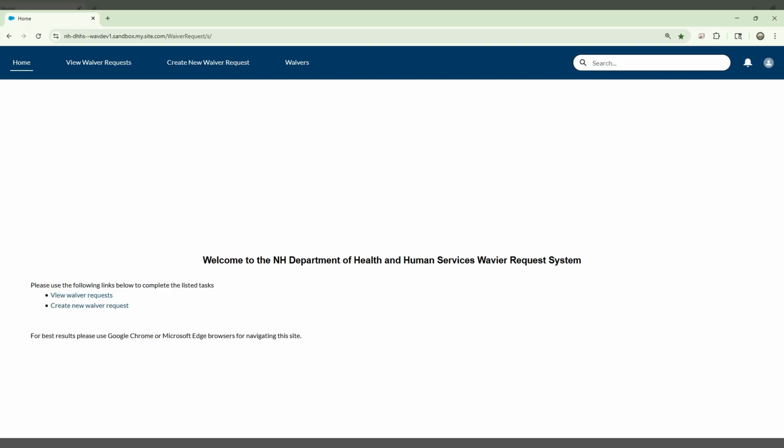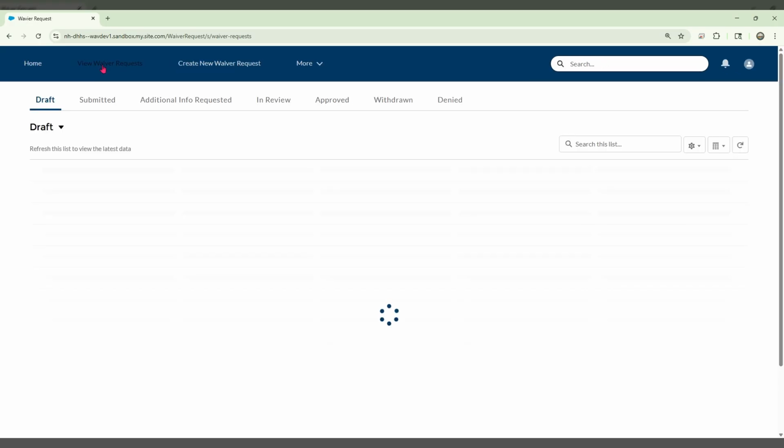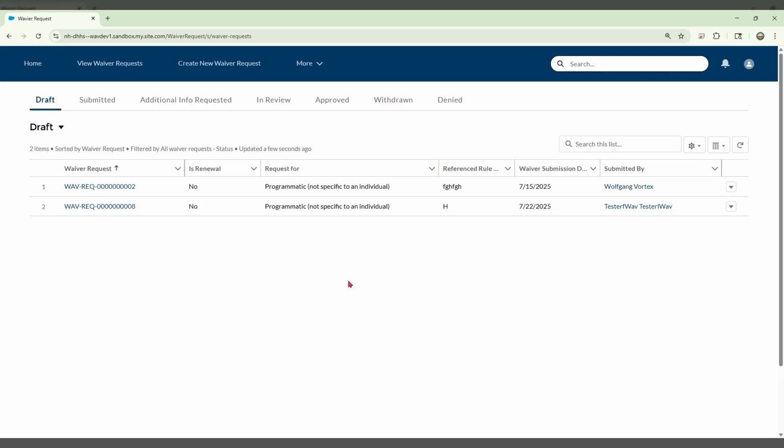To view your waiver request, you need to be logged into the waiver request system website. Then you're going to come here at the very top and click on the View Waiver Requests tab. Once you're brought to the next screen, you'll see several tabs going across at the top of the screen that organize the requests by status, starting with drafts, submitted, additional information requested, in review, approved, withdrawn, and denied.